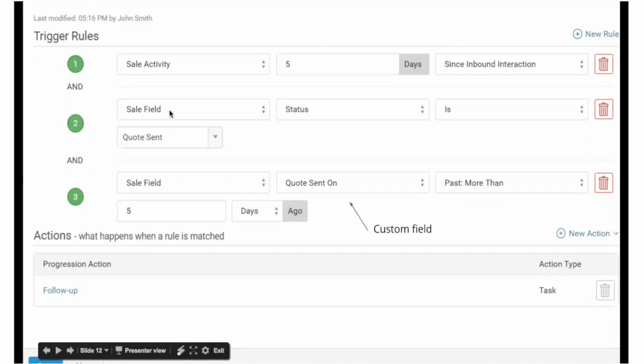And we want to make sure that we only do this when the quote is sent. And the last field that we're looking for is the quote sent date. I just want to let you know, if you're looking for this in your deployments, you might not see that. It's because it's a custom field. We're putting in a business process to say anytime a sale moves into the quote sent phase, then update a custom field of the day and the hours that it moves into. And that's what we're doing this calculation off of. I want to only have this run 5 days after we send the quote.